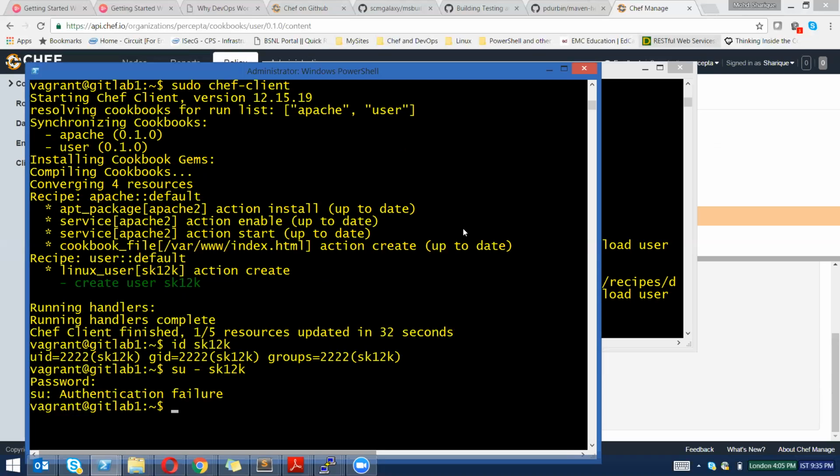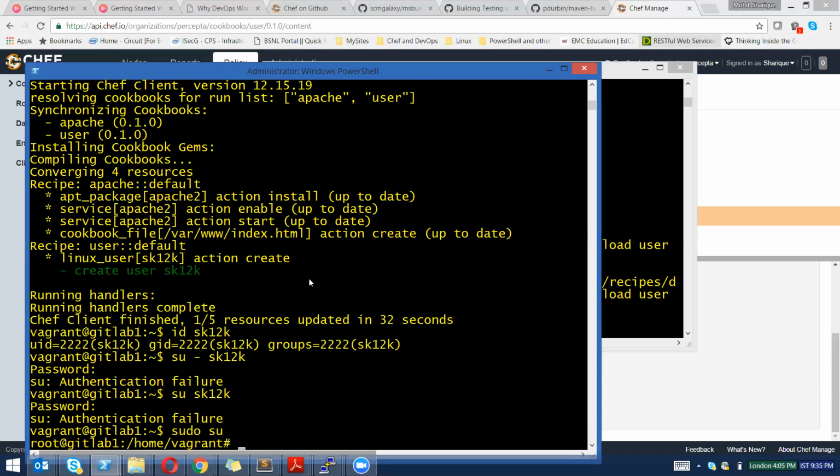Is something wrong with the command? Okay, SK12K, password 1, 2, 3. Okay, let's do one thing. How is that possible? Let's see if that is the case.